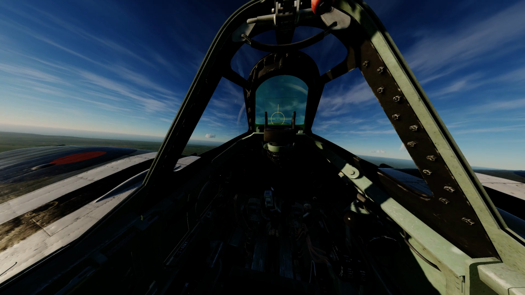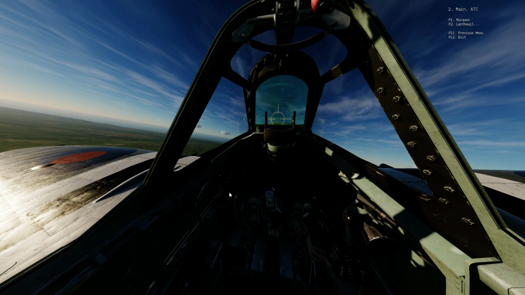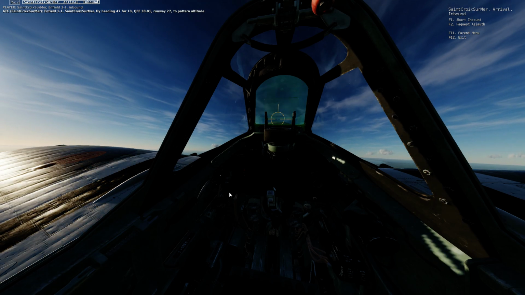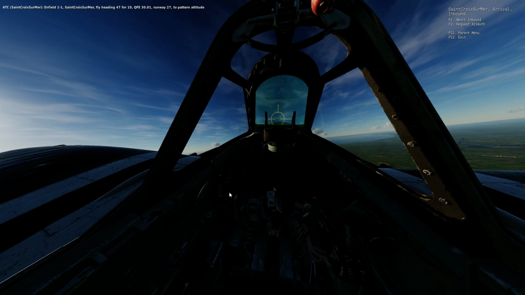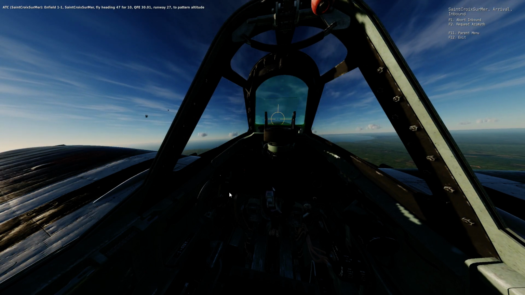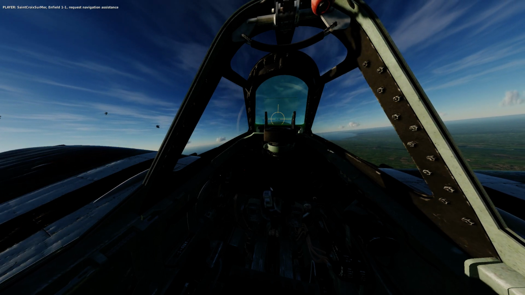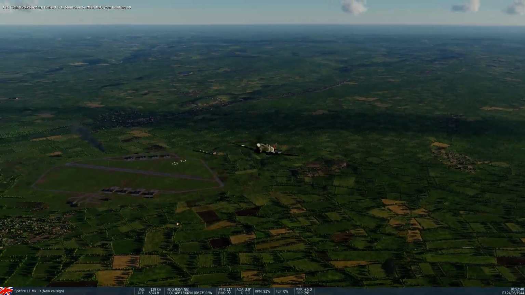Well, now the big problem is I actually need to land. Air traffic control. F5 Saint-Quasime. Infield 1-1 inbound. Infield 1-1. Fly heading forward 7-4-10. QFE 30.01. Runway 27. Absolutely. Just don't even know what that means. Request azimuth. Infield 1-1. Request navigation assistance. Infield 1-1. ADS, you're heading forward 9. Yes, sir.